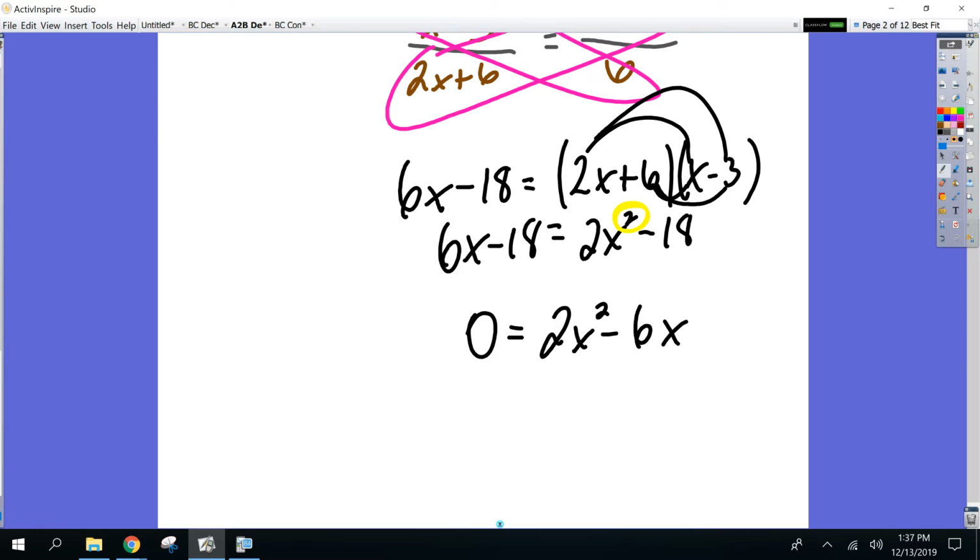We good here? Okay, how are you going to factor it? What can I do to factor this? Take out a 2x. When I take out a 2x, what's left? Okay, what's one possible value of x now? One possible value of x now. You've done as much as you can. One value of x.